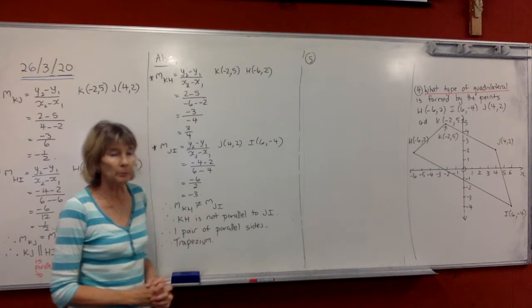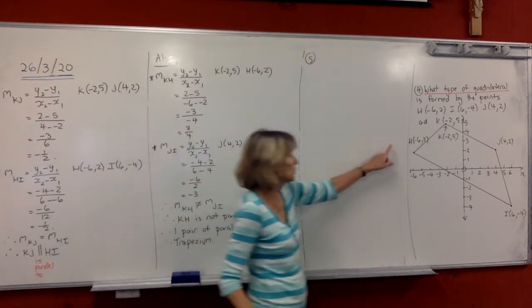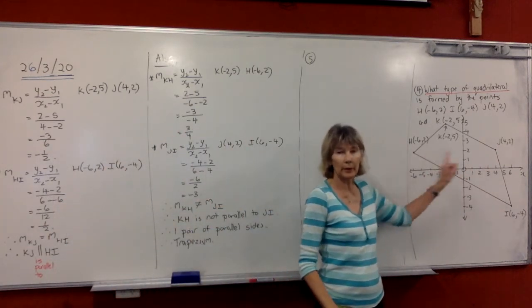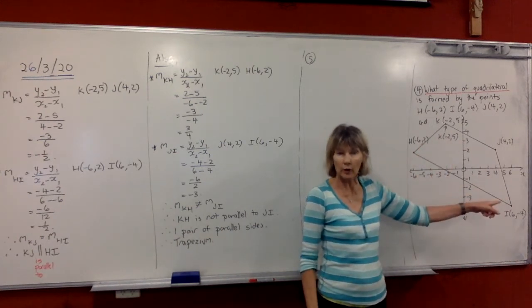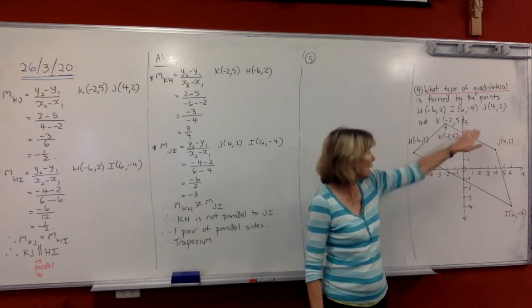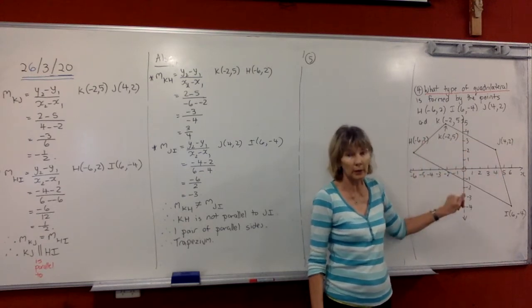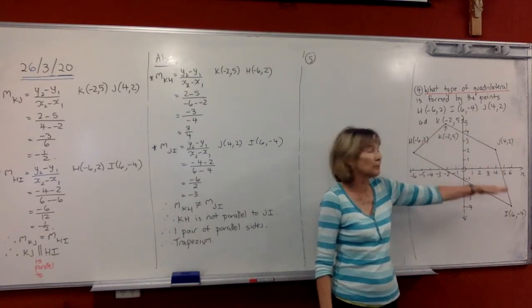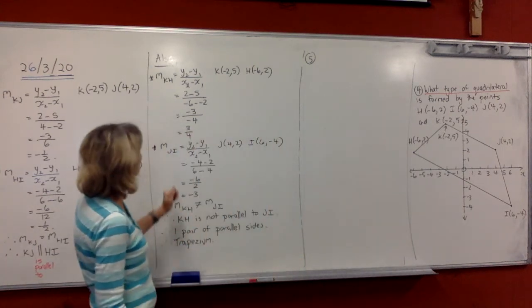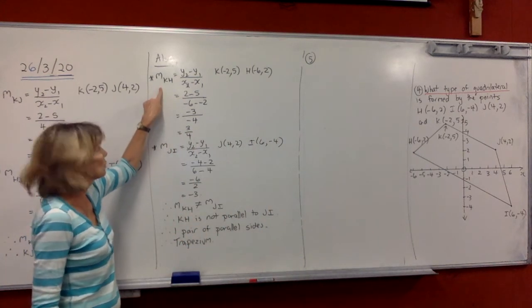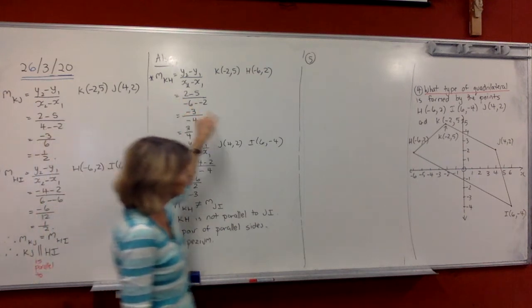But you do have to prove that these other two sides, even though we're looking at them going, they don't look parallel, you've still got to do something to show that they're not parallel. Because otherwise, if they are, we have a parallelogram. We would have two pairs of parallel sides. So we're going to have a look at those two sides. So KH, we're going to find the gradient of KH, this one here.